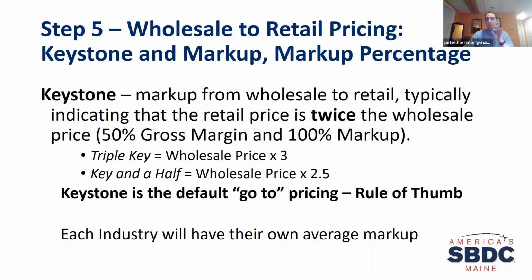So if you're selling retail right now, you're looking at getting into wholesale, you have to look at your price and say, is there enough profit margin there for me to sell it to them at twice the price, or sell it to them and they can mark up to twice the price? So if I had a pen and I can make it for $1, but I'm selling it for $2.99, that's $2 profit that I'm making.